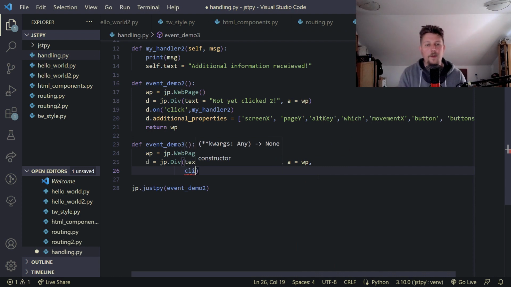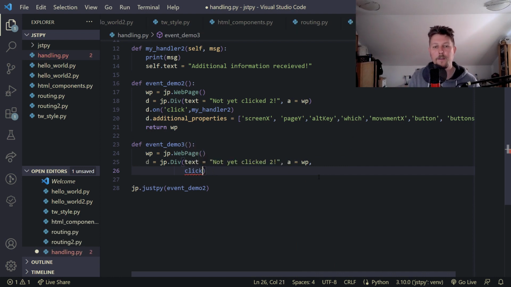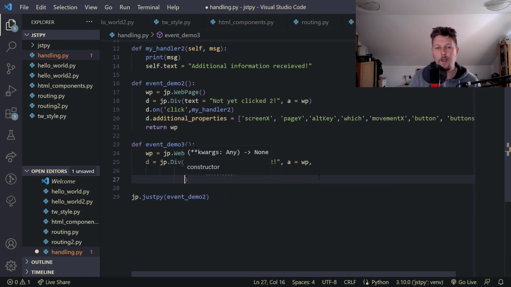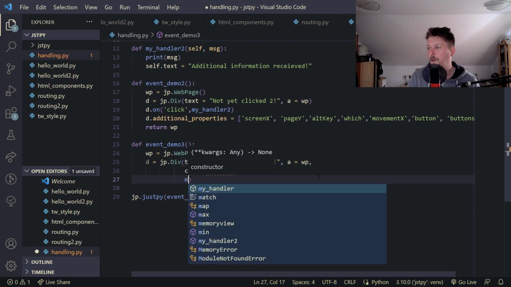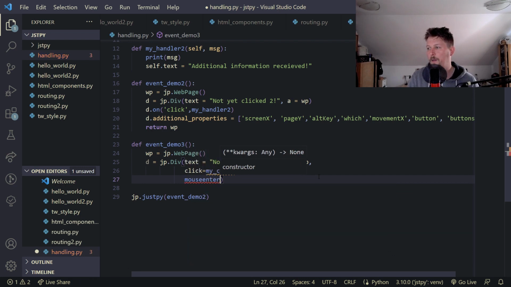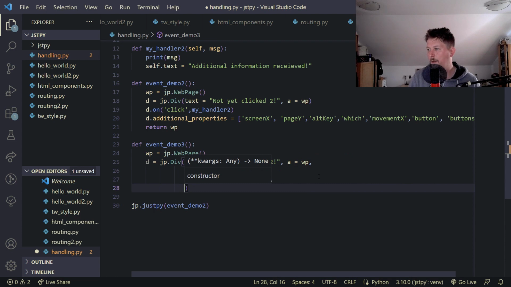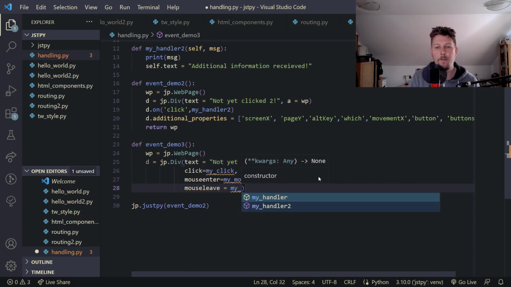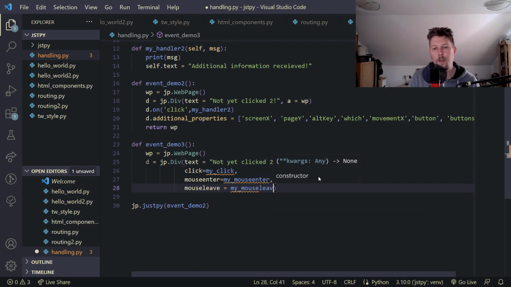For example, I want the click event to be handled by my click, and I want the mouse enter to be handled by my mouse enter, and mouse leave to be handled by my mouse leave.